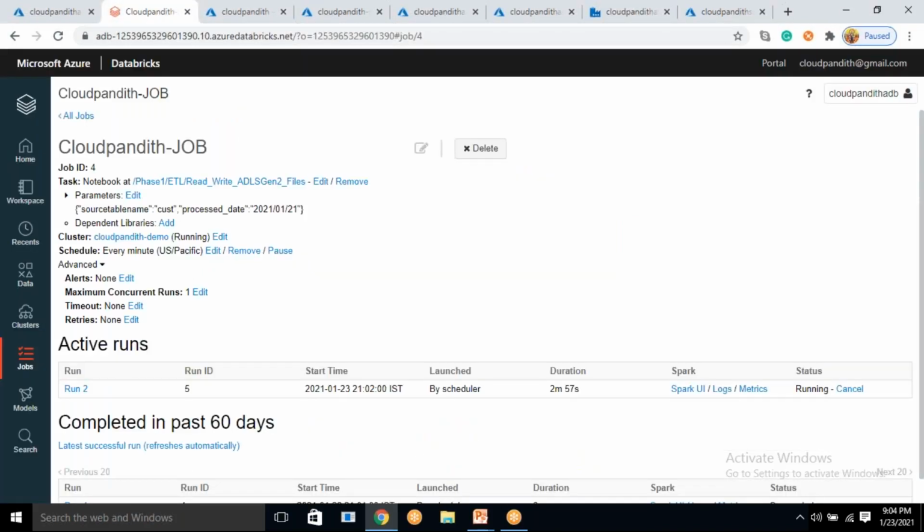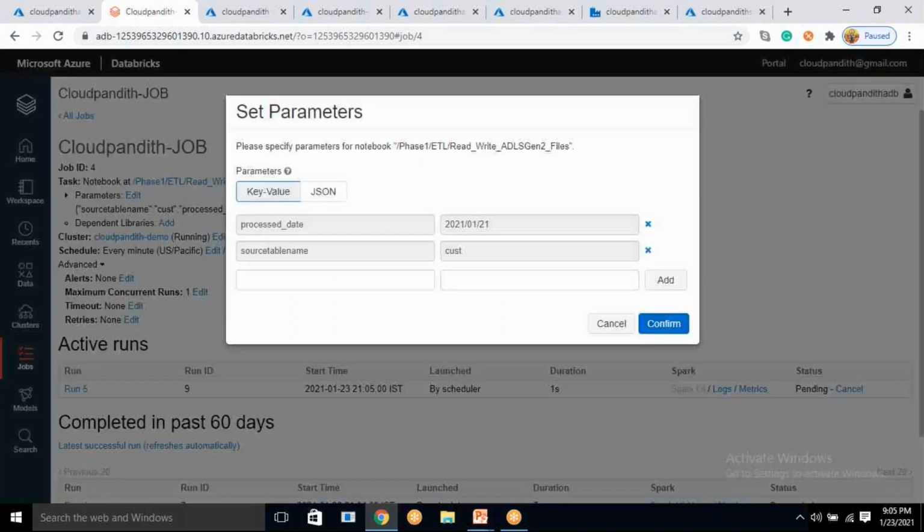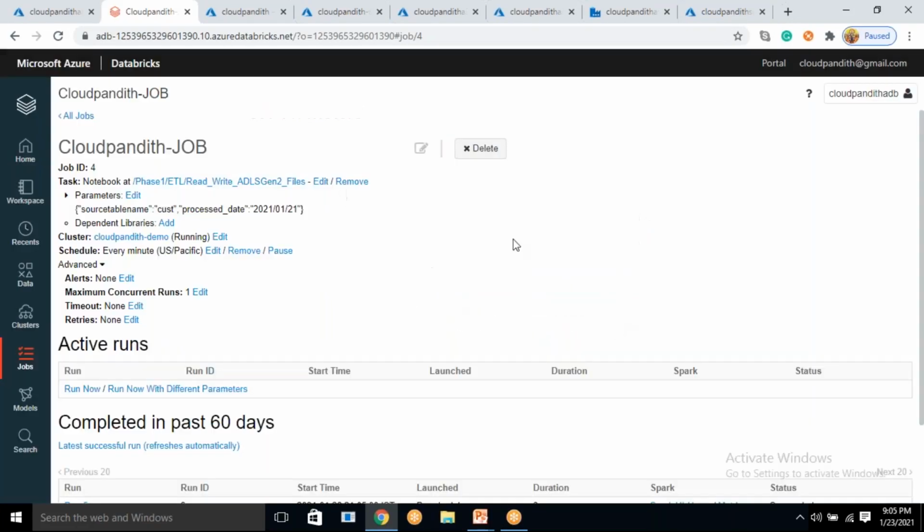But in Databricks schedules, if you want to create any, just click edit parameters. You see, is there anything? Do you have anything here dynamically? Can you pass anything? No, it is not possible. So that's the reason we won't use these jobs. Mostly we will go with our Data Factory. Okay, clear friends?